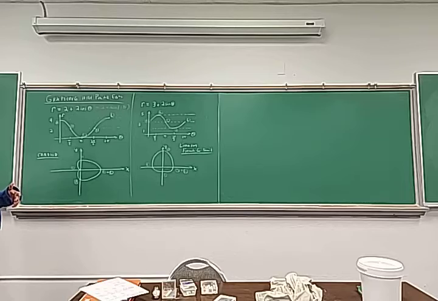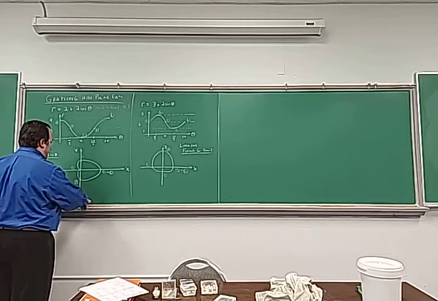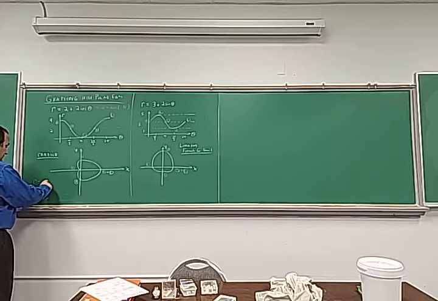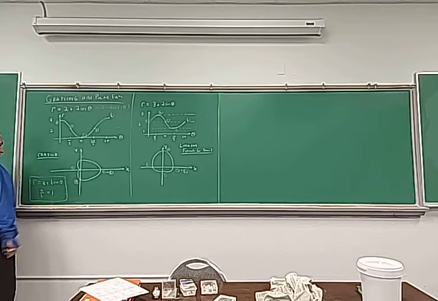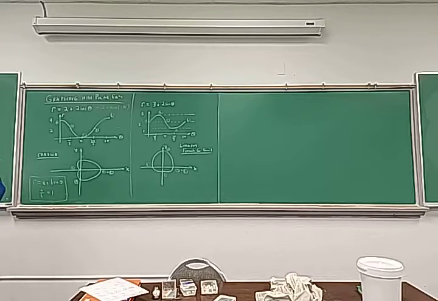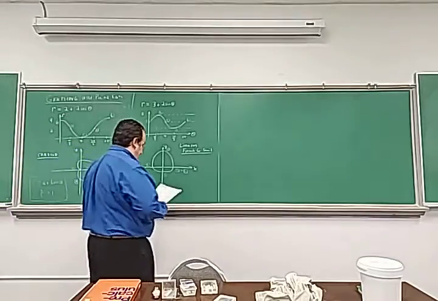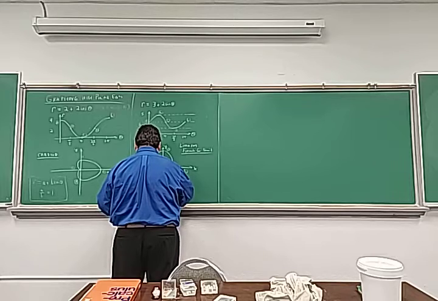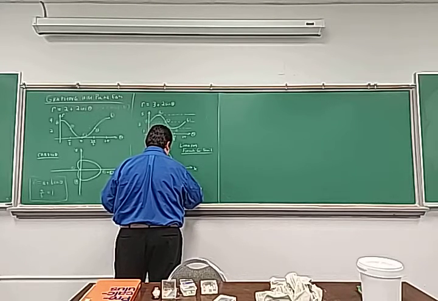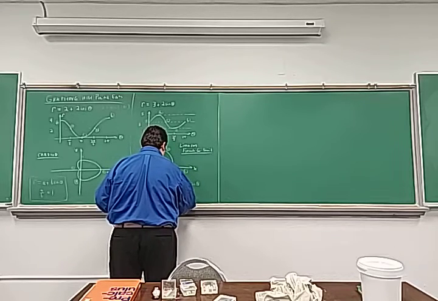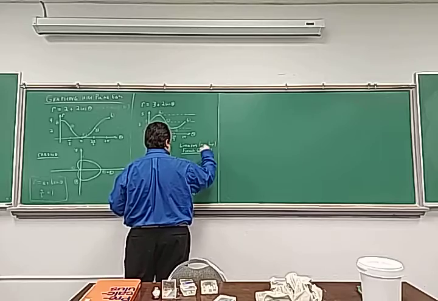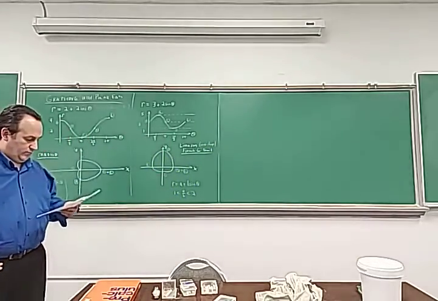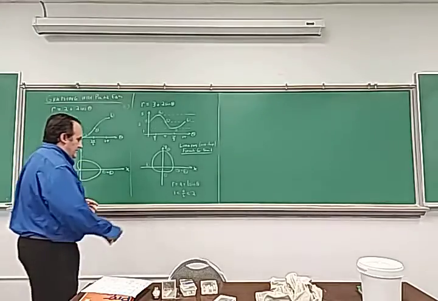Now if you read the section, you read the textbook, right? They give you some sort of general parameters. For example, anything of the form r equals a plus b cosine theta with a over b equal to 1 is going to give you a cardioid. And there's actually 4 different cases for cardioid. I'm just writing down one of them, but anything of the form r equals a plus b sine theta with 1 less than a over b less than 2 will give you one of these one loop limacon. And again, this is one of 4 possible formulas, but you see I fit the bill here, right?